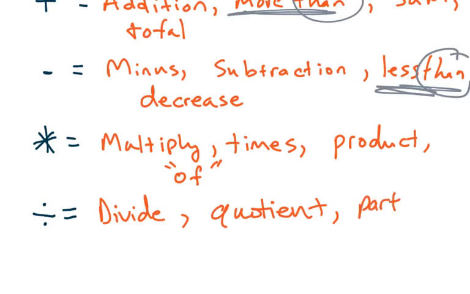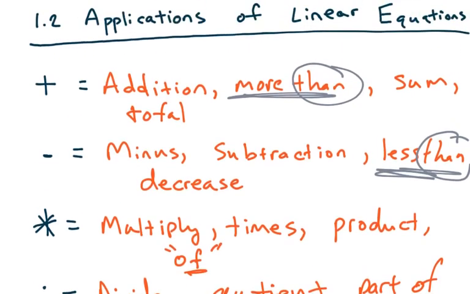Part of. And don't get this part of confused with this, right? They're not the same thing. So let me be clear on that. If I say 2/3 of 15, that means 2/3 times 15, right? 2 is a part of 3, that would be like 2 over 3, which by the way gives you another one, over. Okay, so these are some. Your textbook lists some more, so I recommend that you look through that. But what we're going to be playing with in this section is essentially translating math in words into math.